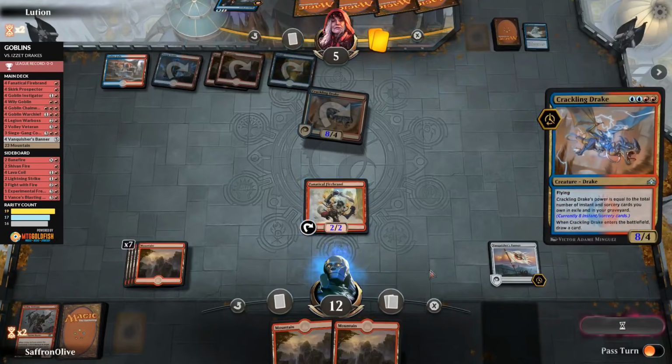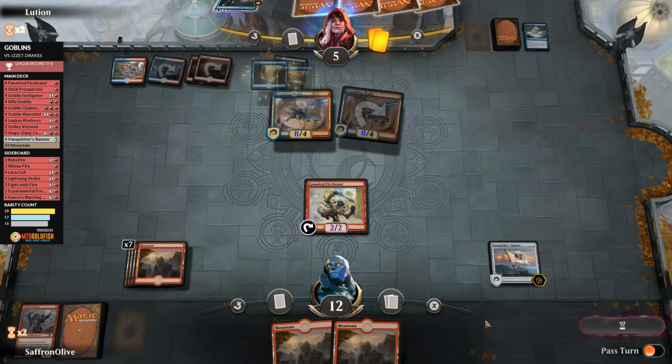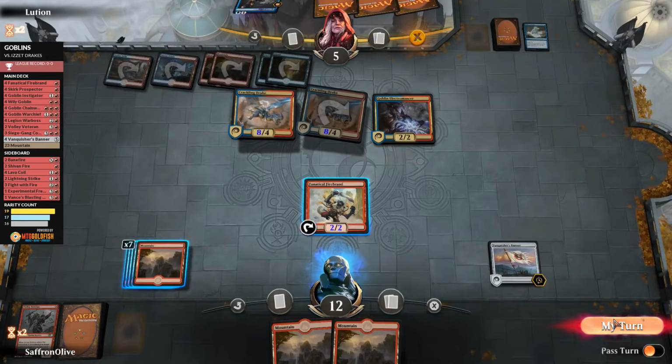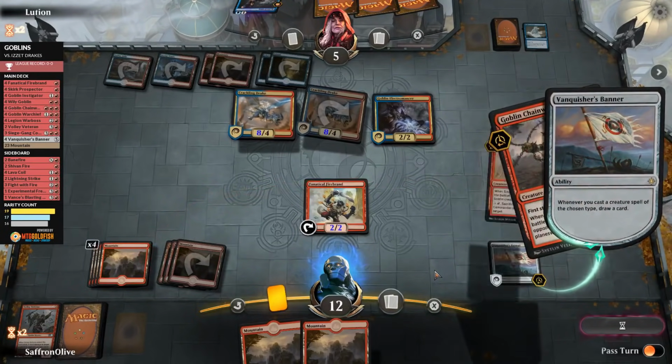Another Crackling Drake. Well, we're going to need some insane luck here. Well, let's see what we draw. We're going to have to chain, like, Goblin into Goblin and an Electromancer. All right, we draw. Chain Whirler. Well, play Chain Whirler. Draw a card.